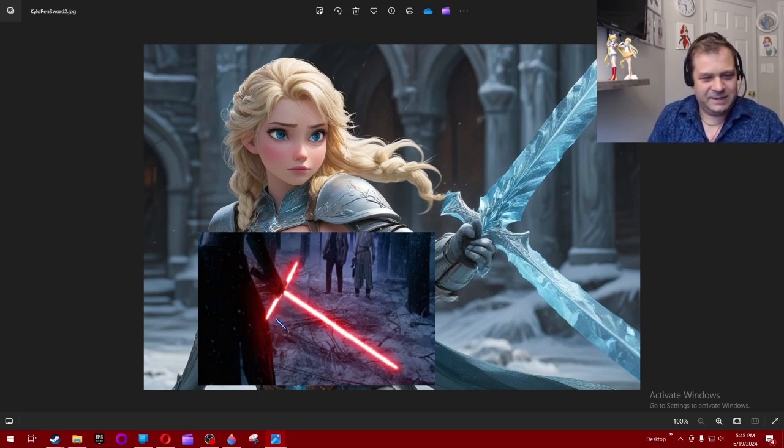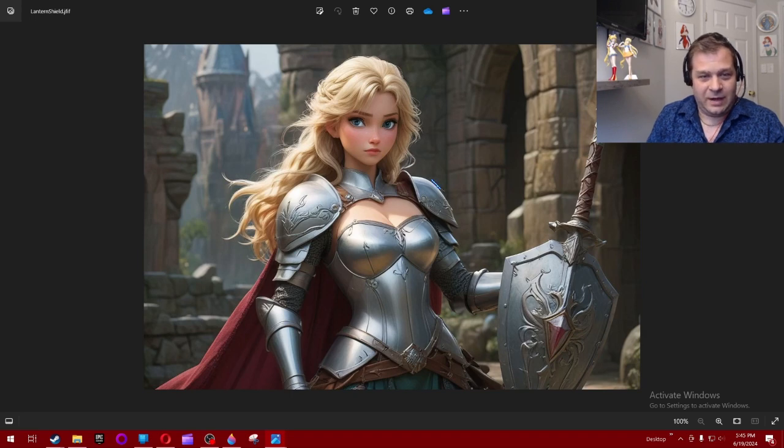hilt that is also a lightsaber. So yeah, it's a very good fantasy weapon, not very practical in real life. But it's amazing how AI accidentally generated a sword that is very famous, which is very cool. That's just awesome.